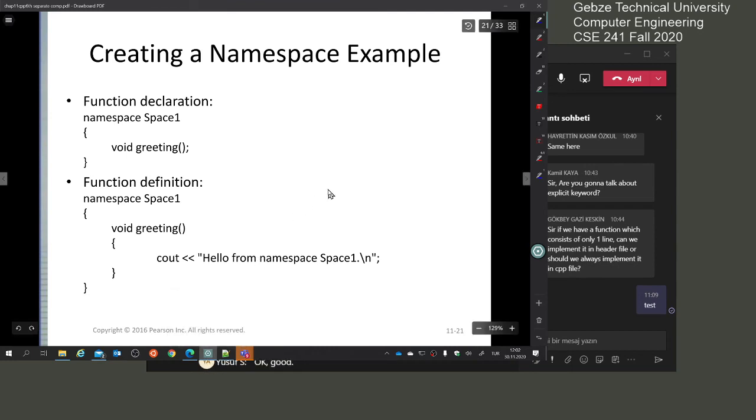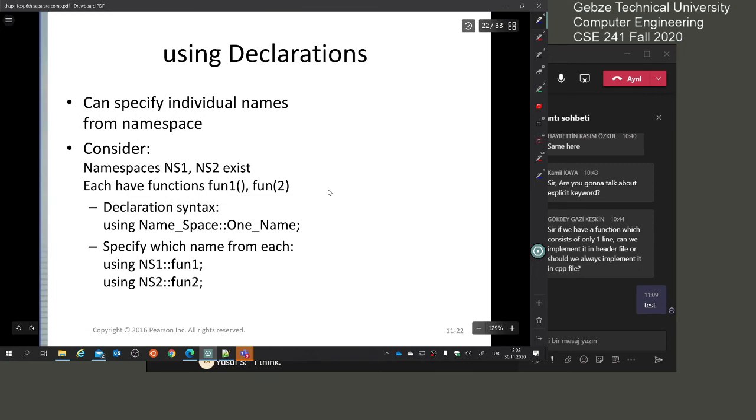That was an example about creating a namespace and using declarations. Most of the time we use the using directive. The using directive is not a preprocessor thing.